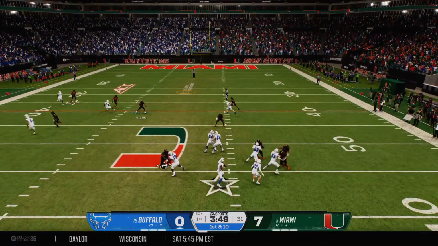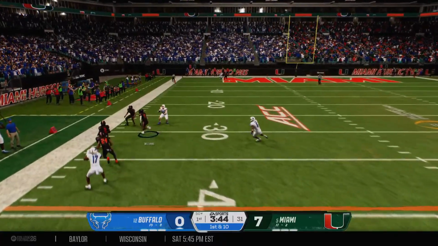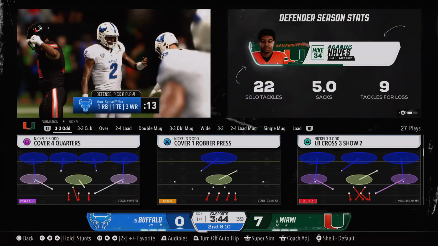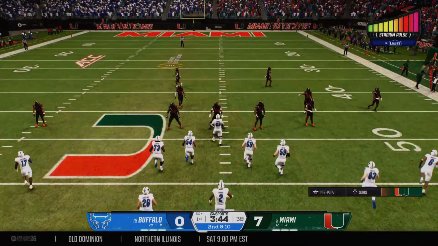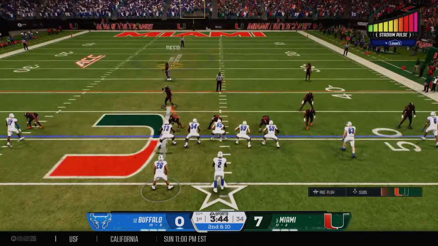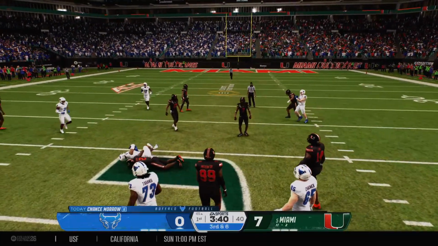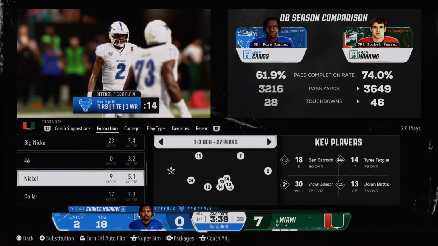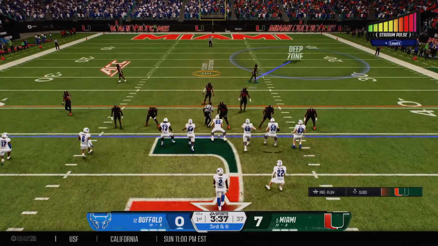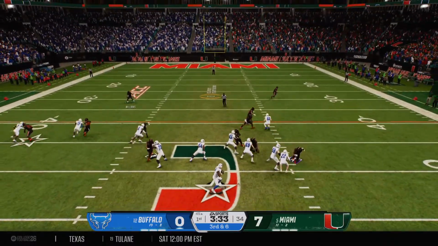Looking to throw it on first down. The pocket breaking down. And it's incomplete. Even on a first down throw, he was under some heavy pressure. Well, everybody talks about sacks, and they're very important. But sometimes just the rush, the pressure, affecting the quarterback is just as effective. He didn't have a clean throwing lane, and they forced the incompletion. Listen to the crowd energy here in the early going. This is a tough environment for visitors.